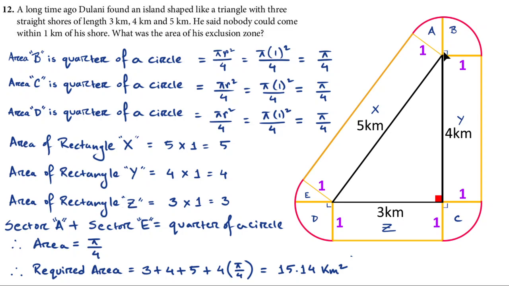So B is similar to a quarter of a circle with this point being the center and 1 kilometer is the radius. We can't take length up to here because that will exceed the 1 kilometer. It has to be from this point and it can go all the way up to here. All these radiuses are of 1 kilometer in length. So this is like a quarter of a circle.